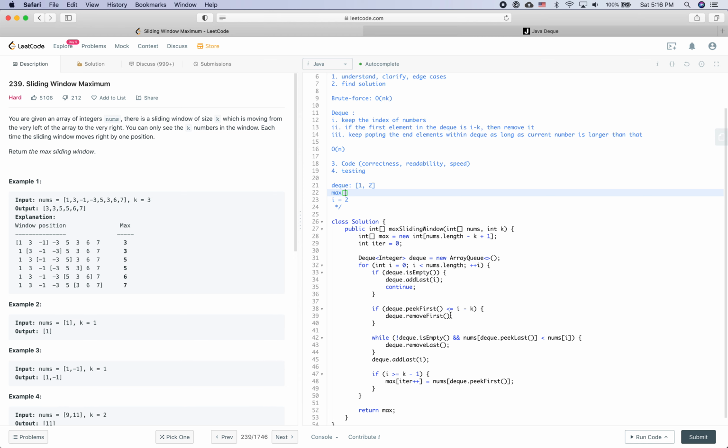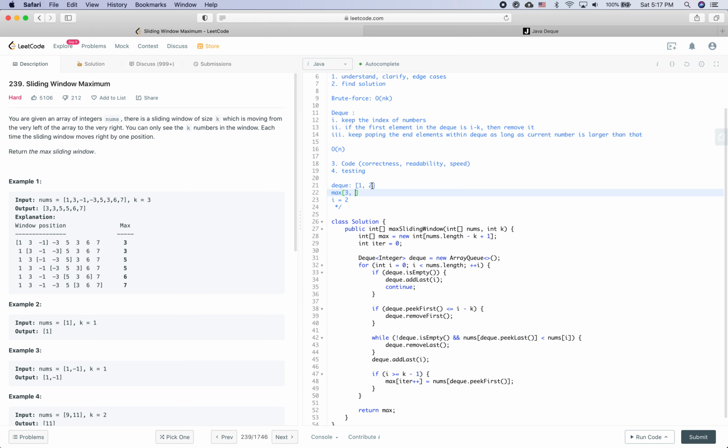And when it is 2, we are going to add the first element into the max array, which is 3. And then the next one is minus 3.